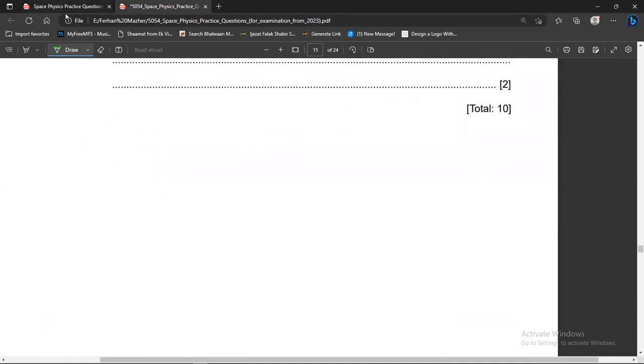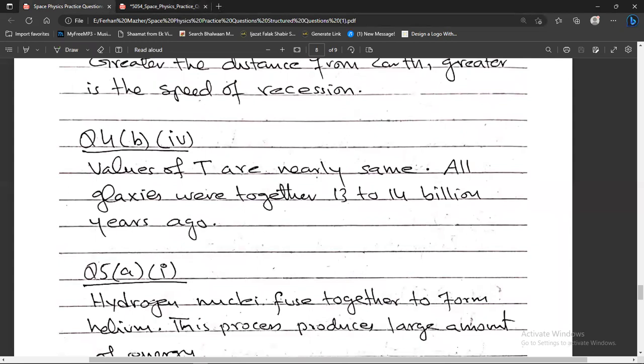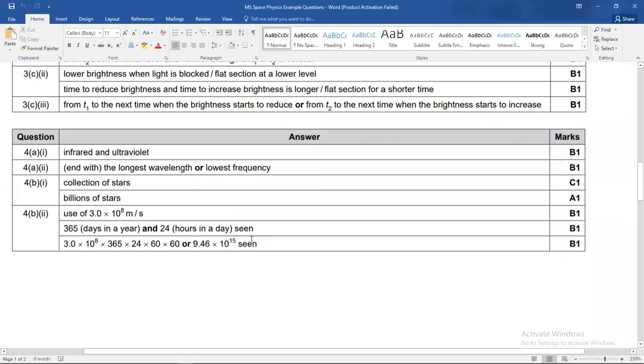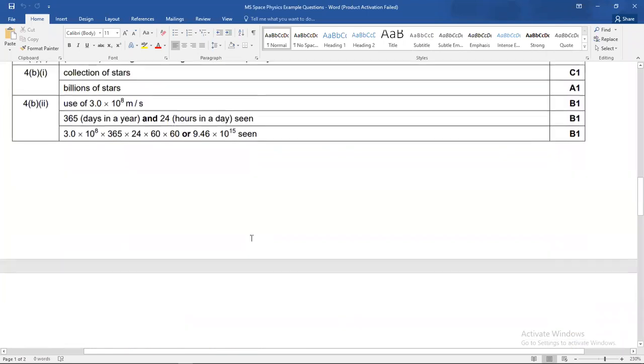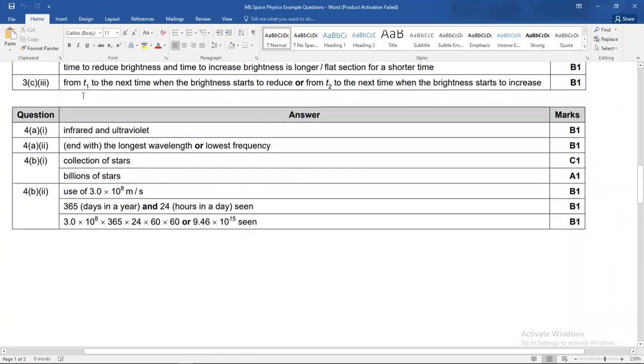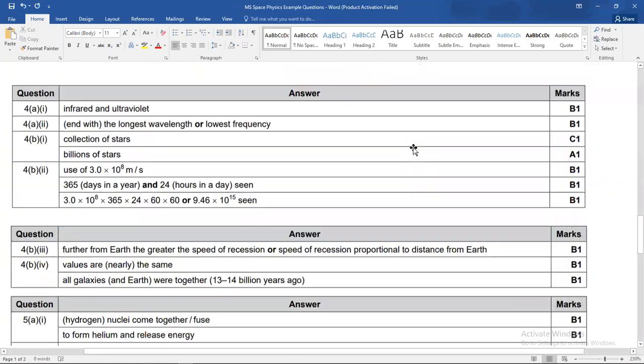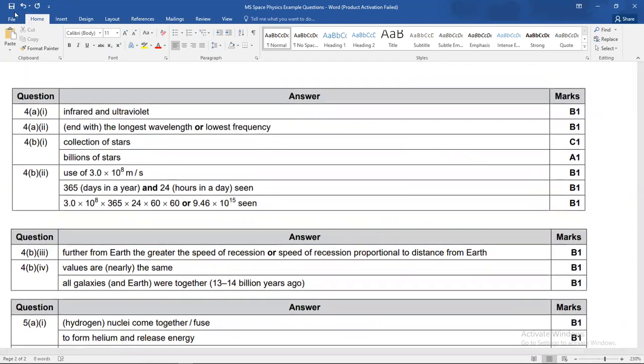Okay, so I think we are done with question number 4. Let me bring the marking scheme. So this is the marking scheme. Now we have this question number 4. Its marking scheme is showing up on your screen, and if you want more time with this marking scheme, you can pause the video and take your time with it.